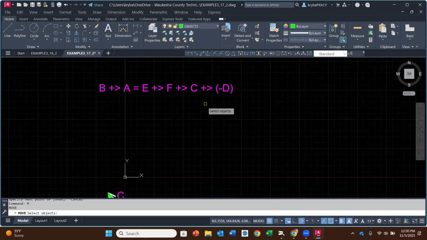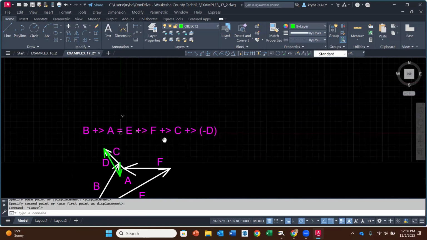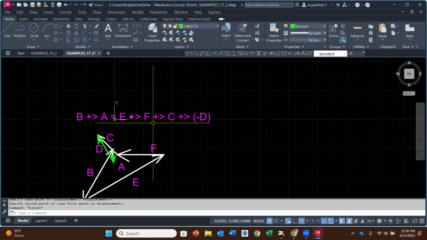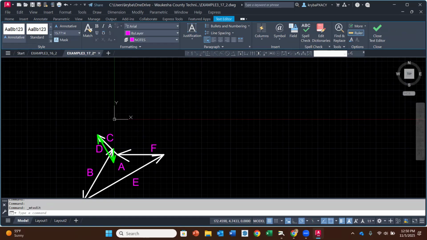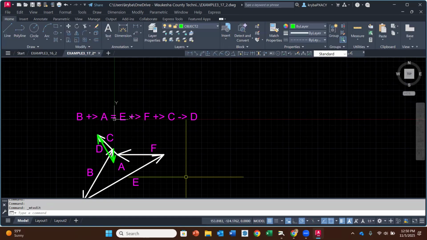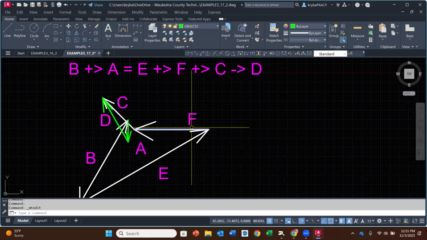Now, this is what you have to do. I'm going to be looking for this. I want you to change your equation here, okay? So instead of having plus the negative D, we're going to put in there minus vectorially D. So that D is in its positive direction, but notice now it's tip to tip with C, okay? Does that make sense to everybody? Because we want to know what is the magnitude and direction of D, not of negative D. All right, so we have everything placed.